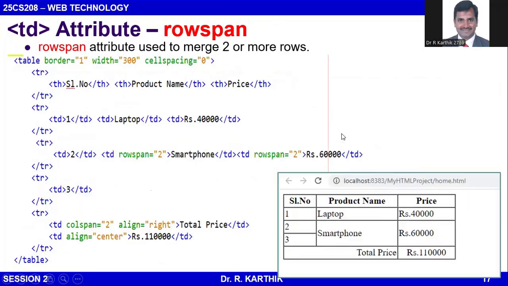Similarly, we can go with rowspan. For rowspan, I want to merge these particular rows, row number 3 and 4, that is TR2 and TR3. So go with the table tag for smartphone, I want to merge it. So write table data followed by rowspan equal to 2. So similarly, we can create sets of tables with the help of table attributes based on the user requirement. Thank you.